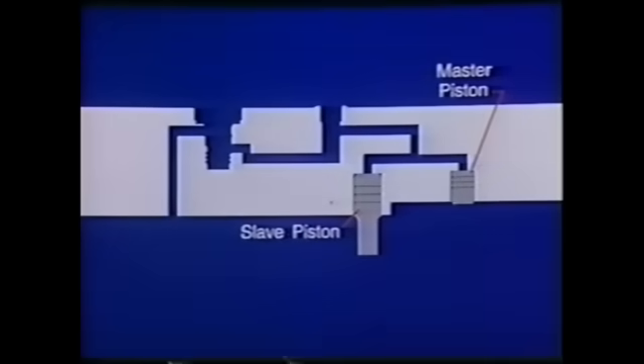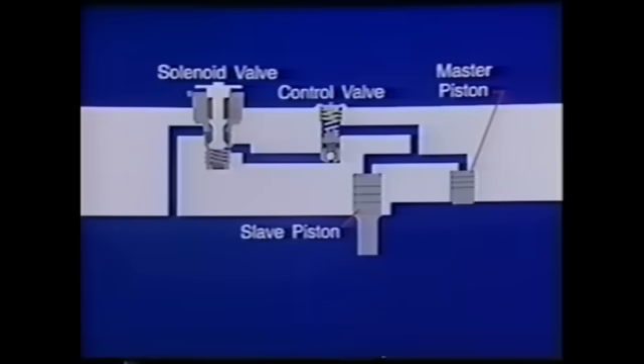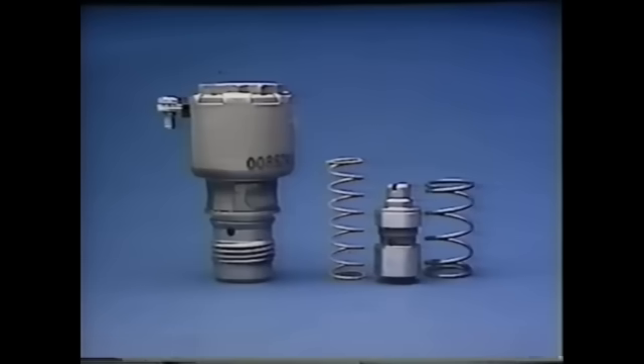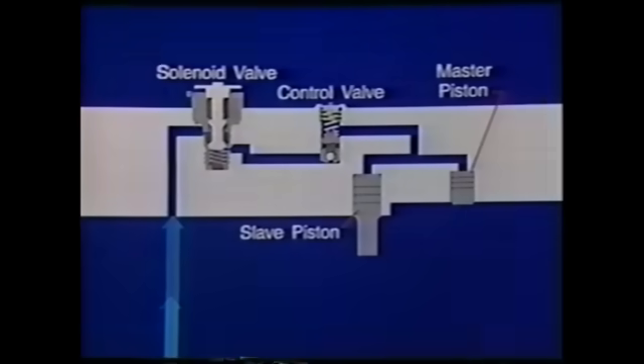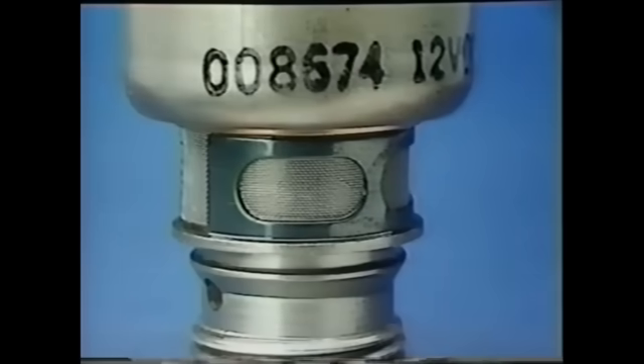Here's how the Jake Brake works hydraulically. The main components are the slave piston and the master piston. They are fabricated from alloy steel and have no internal parts. The slave piston is mounted over the exhaust valve. The solenoid and control valves manage the flow of engine oil, which serves as the Jake Brake's hydraulic fluid. Both of these components contain a number of internal working parts. Oil to the brake housing is supplied by the engine oil pump. In the deactivated position, oil is prevented from entering the housing by the solenoid's internal mechanical seal and center O-ring. The valve also contains a screen to filter out any large particles carried up by the engine oil.